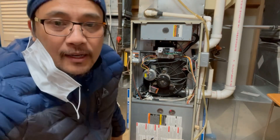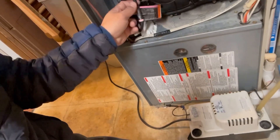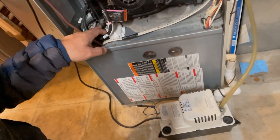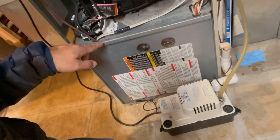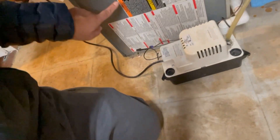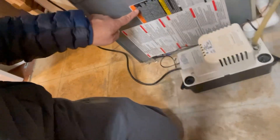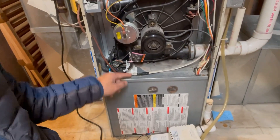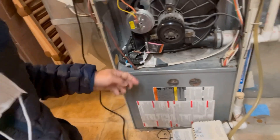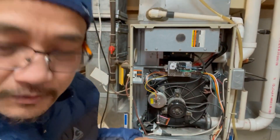So this is the condensate trap. I take it off — remove this hose, take off this pressure connection. All you need to do is unplug the bottom: there's a line going this way to the drain. Press this clip here, pull it out, and clean that part. That's what I did — I cleaned it and solved the problem. Right now it's working fine.